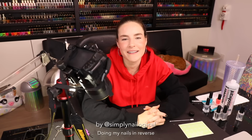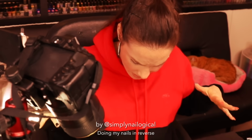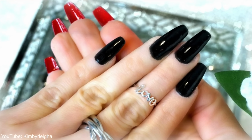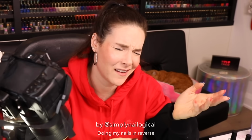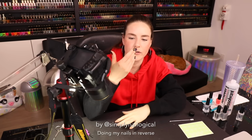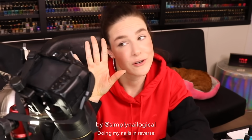No. And no, I don't have it. The last place I want nail polish is wedged underneath my nail, making my skin adhere to my nail. It does look cool though, I'm not gonna lie. It does look really good on people with long nails. On the other hand, you have to have long enough nails, obviously, for this to work. So, sorry, other hand, but you don't measure up.